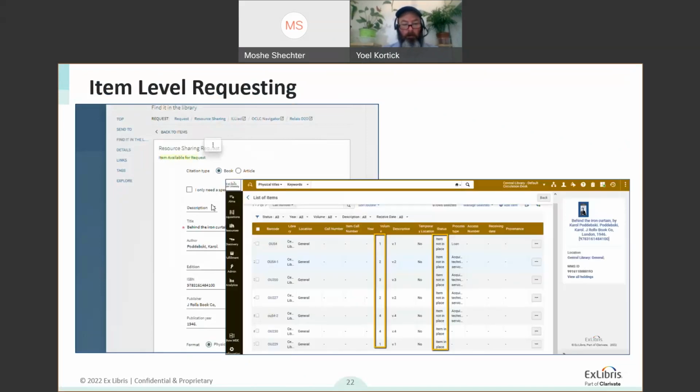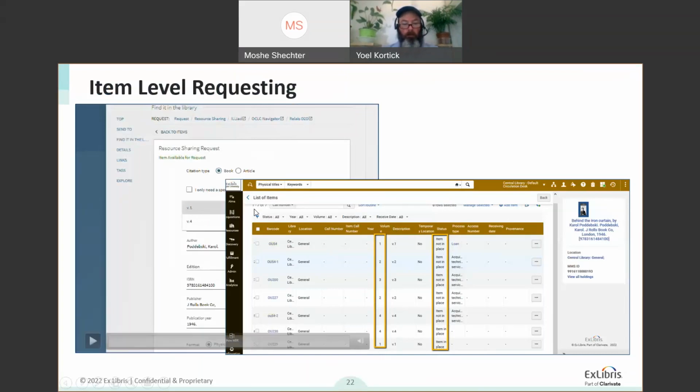How did that happen? The calculation we were talking about before went on to the lender. Here's my Open University lender. And this lender has a bunch of volumes. Okay, 1, 2, 3, and 4 actually. But we can see that many of them are not in place. And the only ones that are in place are volume 1 and 4. Which is why on the form I had V1 and V4, which are taken from the item description. You can see V1 and V4. V2 and V3 were not shown on the form because they are not in place.